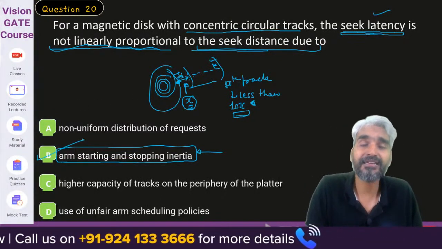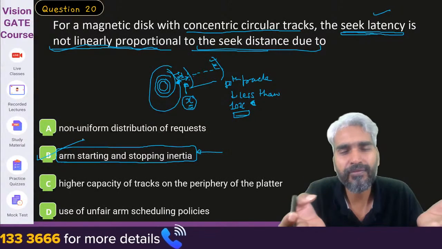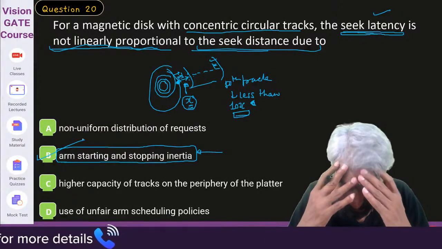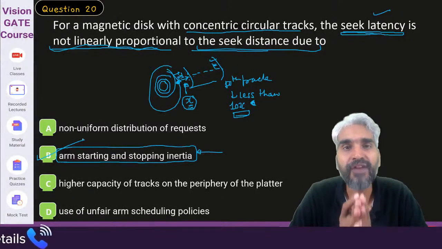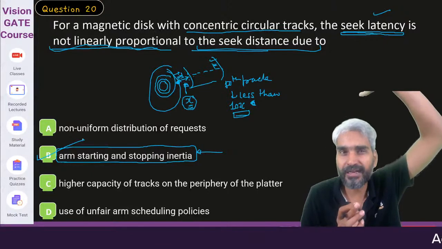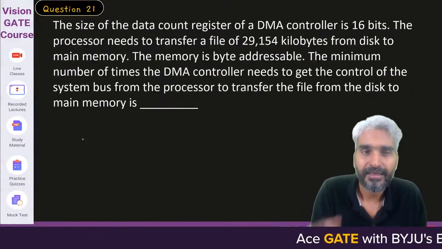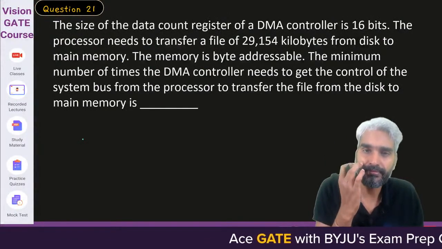Therefore, that is the correct answer in regards to this, but you don't need to worry about this type of question. Such questions appear only once in a while, and many of you may not be able to understand them. So that's okay. The last one is the concept related to DMA.